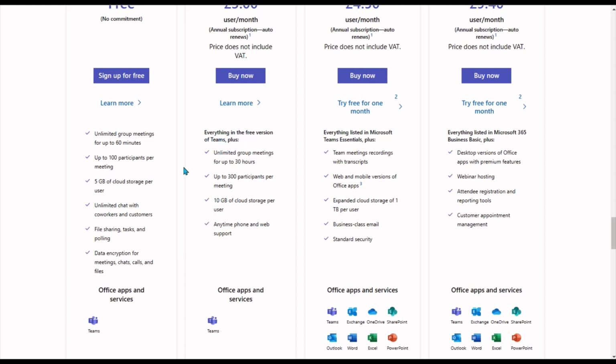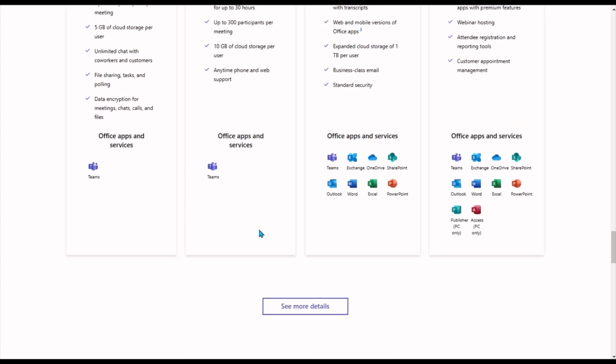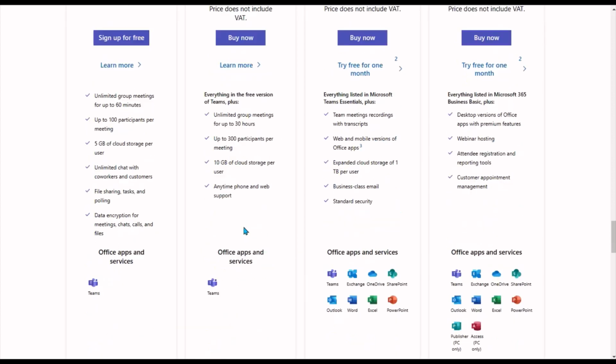Plus, this is plus, so you get everything in the free version of Teams, plus the extra things. But this is £3 a month.